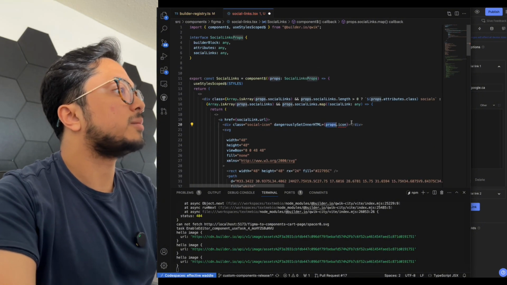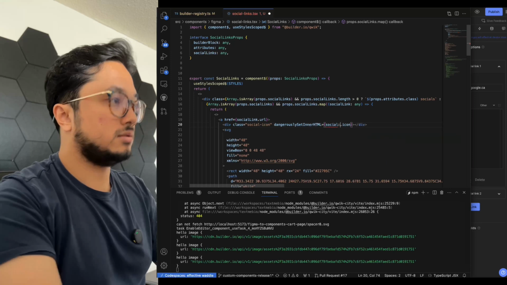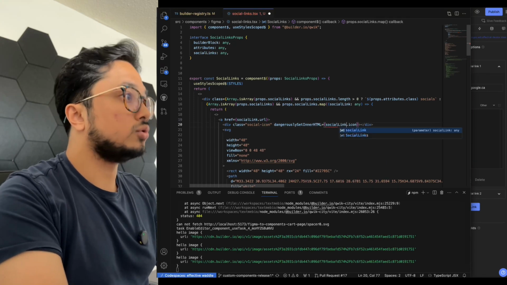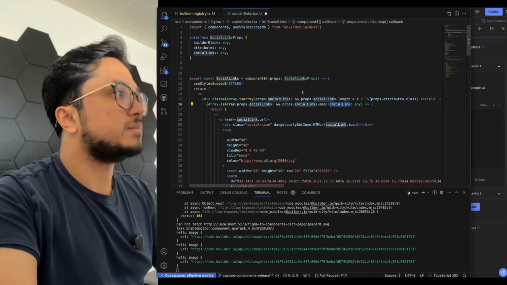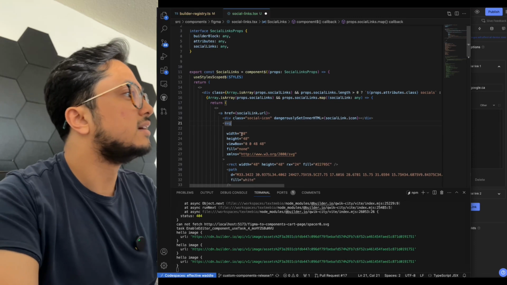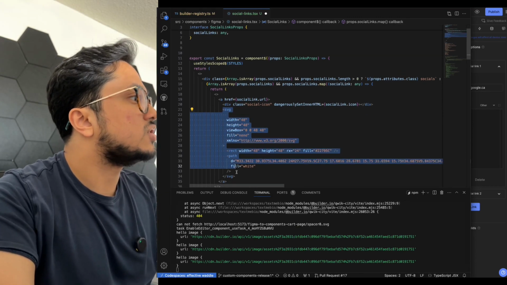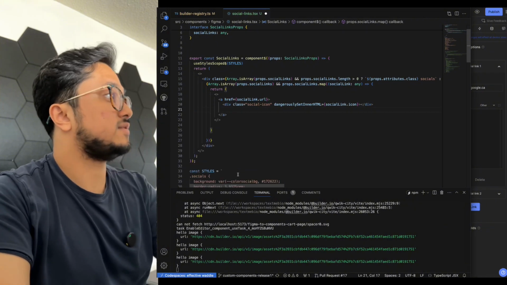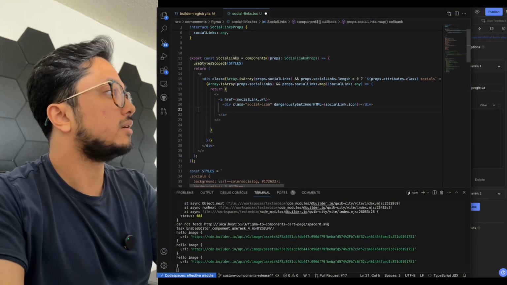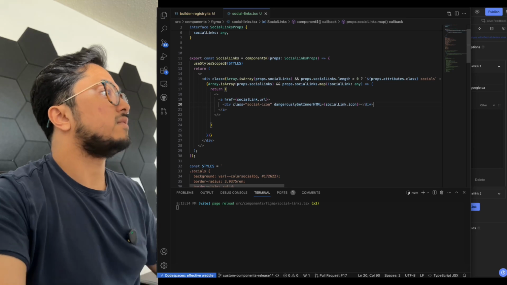Oh, sorry, not the props, the social link, which is an item of the social links array once again. And then we're going to get rid of this SVG code. Actually, what we're going to do is we're going to cut the SVG code. It's in my clipboard. I'm going to save this.